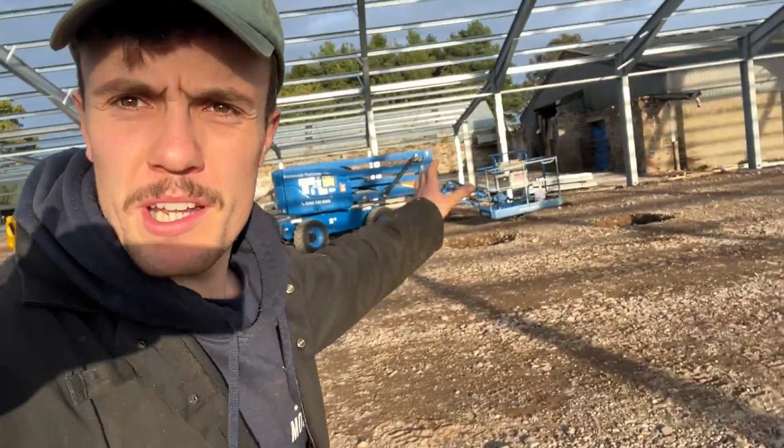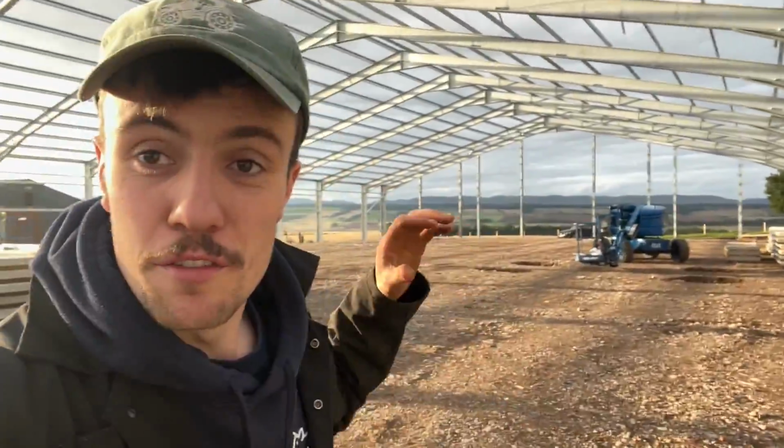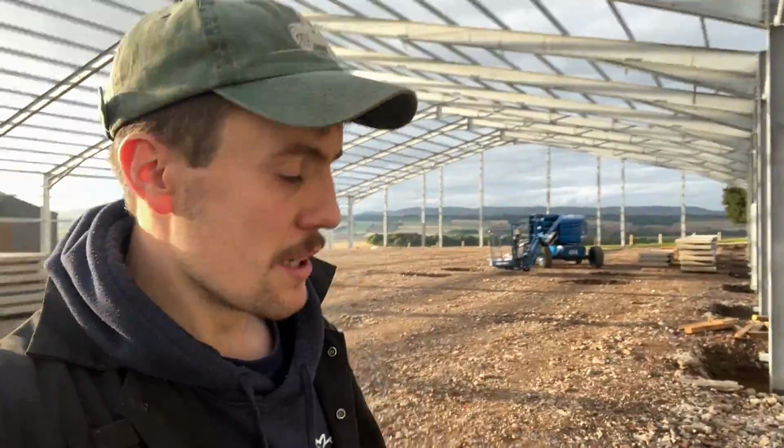Just like that, a couple of days later, and we have the rafters and the purlins in. So now all the roof sheets will be mounted on top of there. We need a concrete floor, we need some walls, we need some gates and some pens, and we are ready for business. We're probably about 6 weeks out from filling this shed with cattle for the winter time.